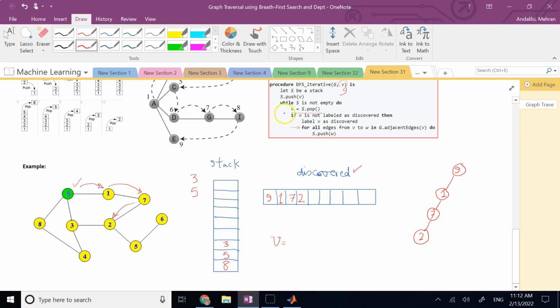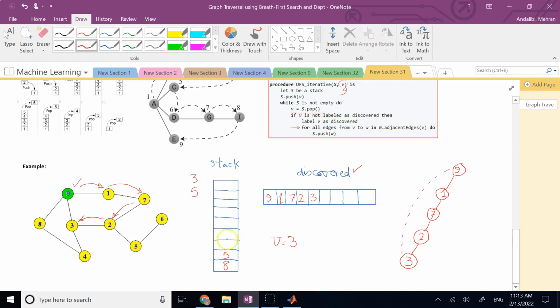And now when you go back to the while loop, now it's time for 3 to come off. So 3 comes off and will be added to the list. So you go here. Then attached to 3, you have what? You have 9 and 4. 9 is already in the discovered list.